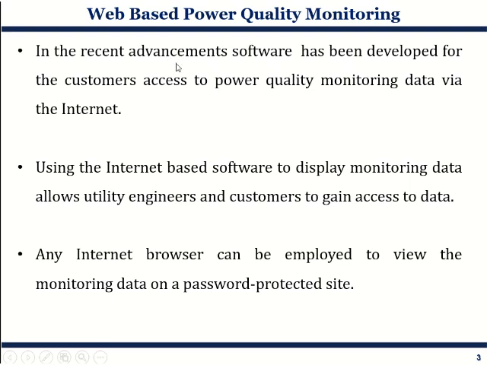The software will again process the data, and this processed data, having meaningful information, will be given to the users through the internet. So the internet will be the source from where it can be easily accessed. Now, if it is available on the net, then it has to be protected. So you will have a password protected site through which you can get the data. Those passwords will be available only to authorized persons, so that there is no discrepancy in the data and no mishandling of the data.